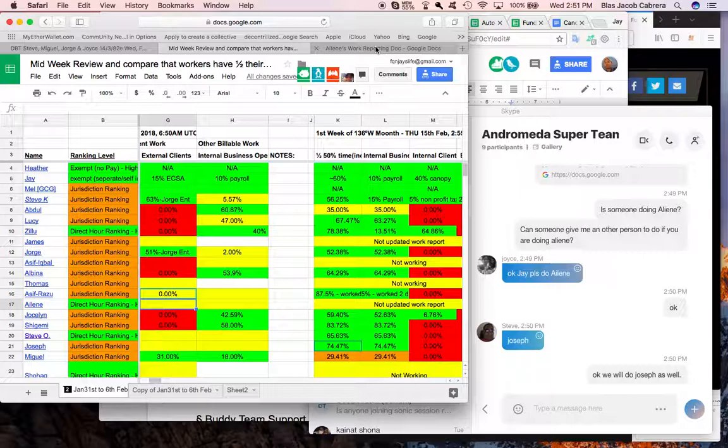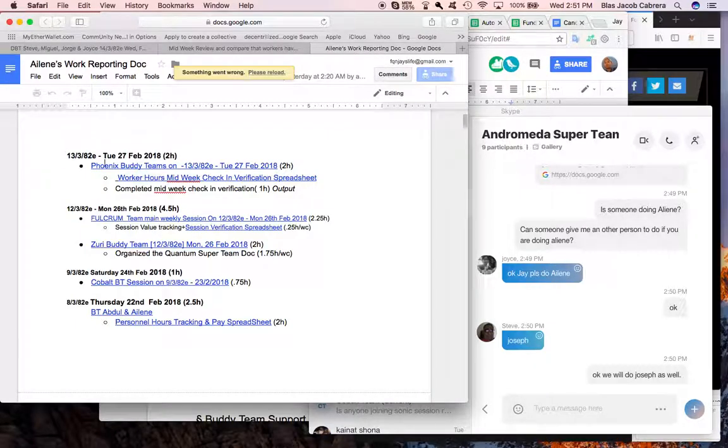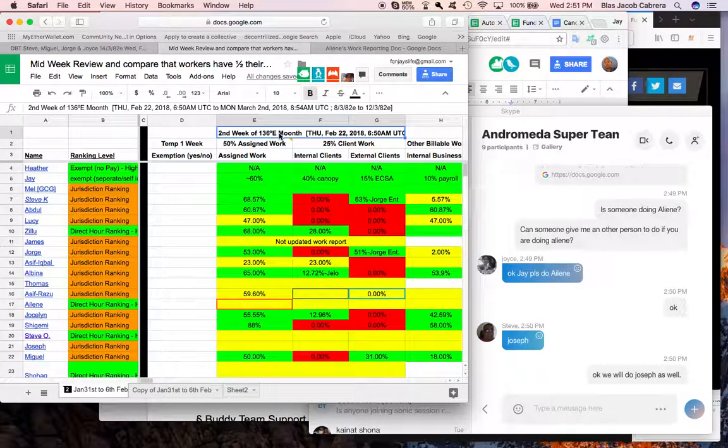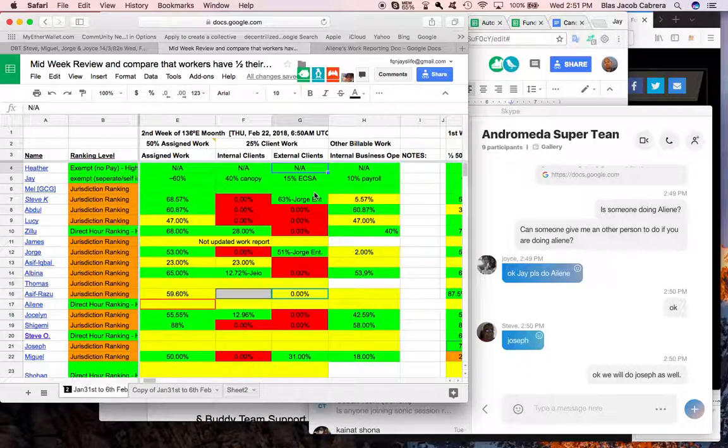So here's Eileen's work report. The first thing we found out is that this week is for the current week, right? So it says the 27th of February and 22nd to 27th. We should actually also have the selling dates. Oh, here it is, 3 to 12. Wait, no, 12's wrong. It's always going to be 14. 8 to 14. All right, so that looks all correct. So that's the current week.